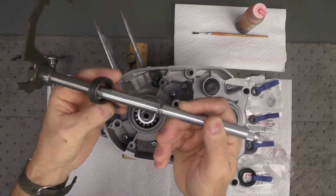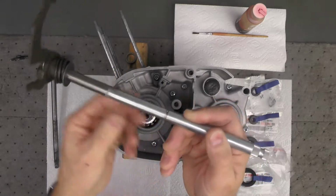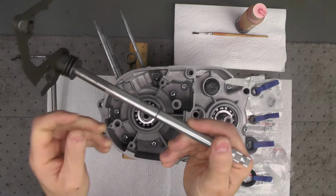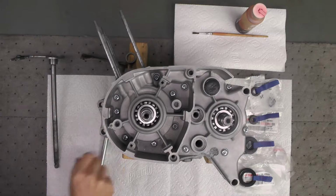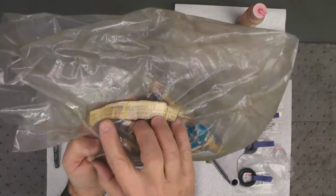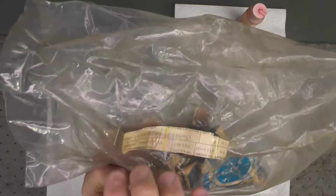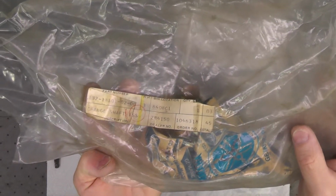These pieces here, the return spring, this washer, and this C-clip, some people call that an E-clip, I transferred from the original shaft. And in fact, let me reach off camera here, here's the bag the original NOS part came in, and it's still in the original packaging. Let me see if I can get that in focus for you, this part number is what's listed by Yamaha for this particular machine.